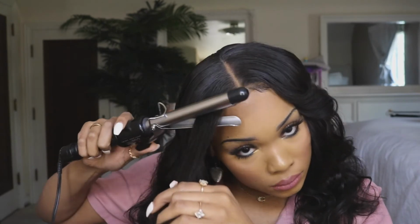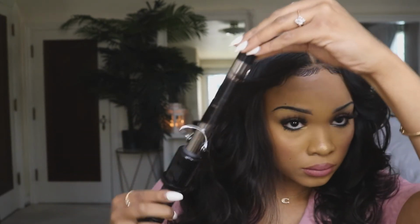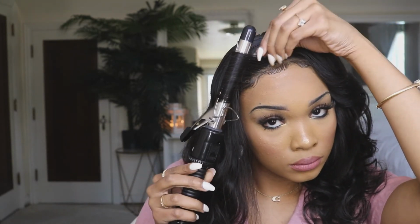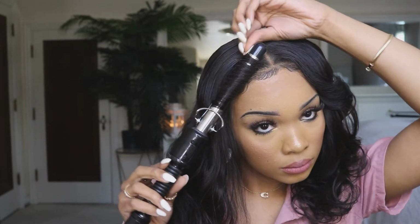So now I'm going in with my curling iron. When I do my curls in my hair, I make sure that the curls are facing away from my face. That way I can have the most volume. That is the best way to curl your hair if you want a lot of volume, and also cut layers as well.